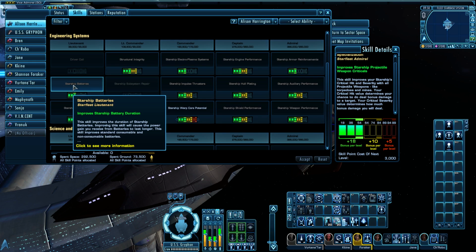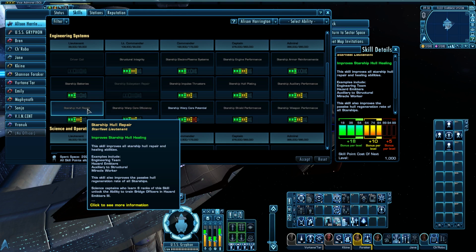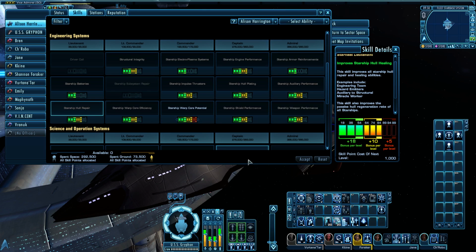Now, Starship Hull Repair is one of those you want as an engineer or as a science officer, or even as a tactical, really. It basically improves your starship healing ability, so the more points you can get in here, the better your heals are going to be. If I was a dedicated full healer on this character, I probably would have 9 in here. But I've gone for 6, which makes me a pretty average good healer. I'm going to be throwing out some decent heals with Hazard Emitters and the Engineering Team, for example. So that's good enough for this particular build.